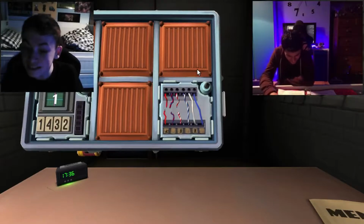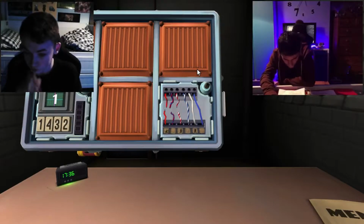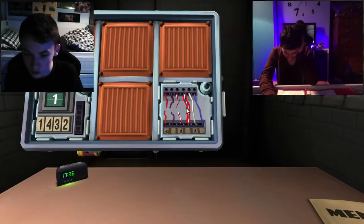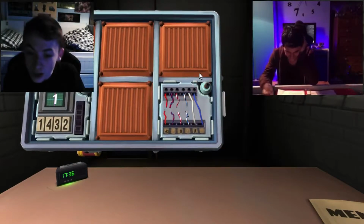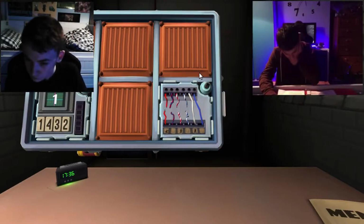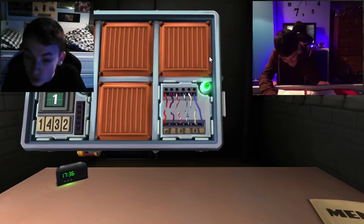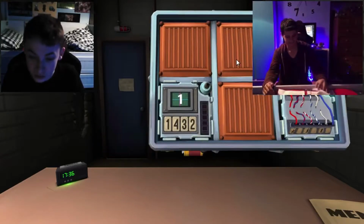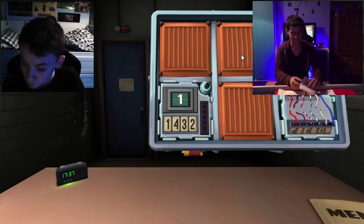Blue, okay, it's white and red. It's got no LED and it's got a star. So red and star I'm looking at. It's red and white. It's got a star, no LED. How many batteries? We have one battery. Okay, so cut it. Cut it. Short.